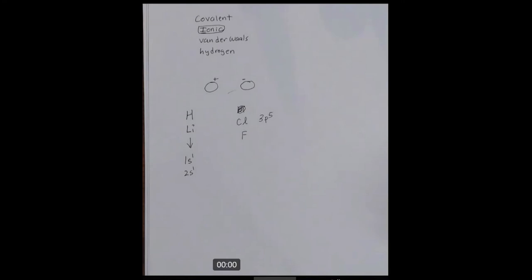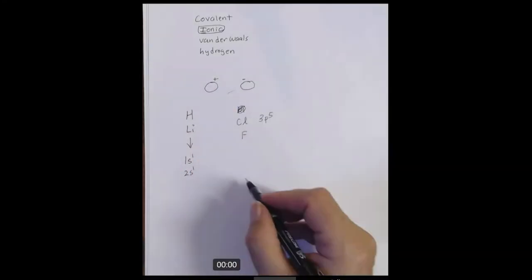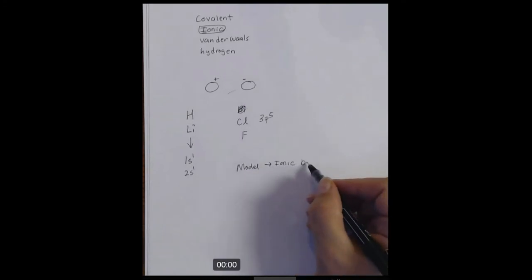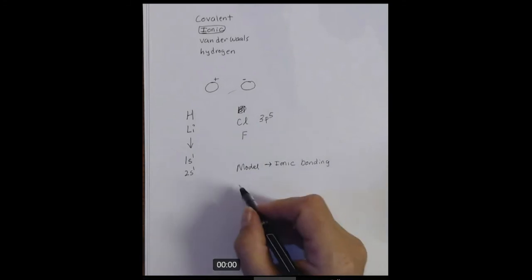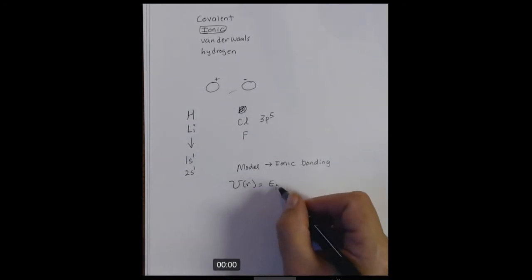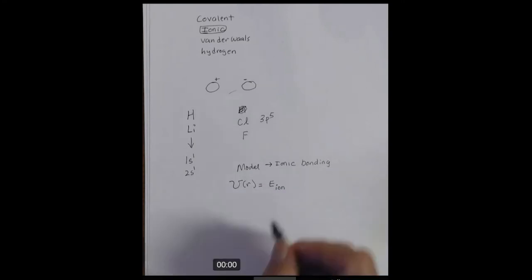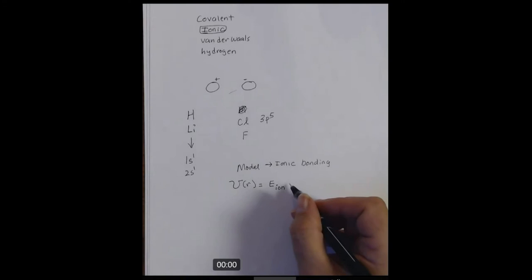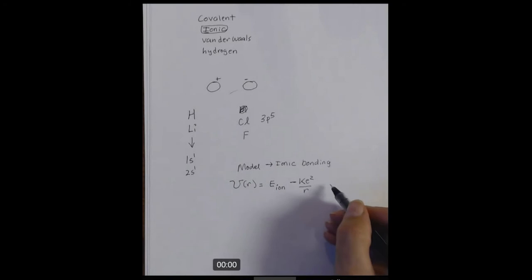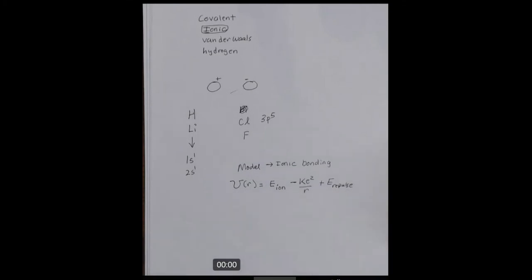So now for a model, how we're going to model this type of bonding. We're going to start with the fact that we create the ions first. So this is going to be the total potential energy for our molecule. And it comes from, well, first we have to have some energy to create the ions. Secondly, we have a potential energy between the ions, a Coulomb potential, so that's negative. And then if they get too close, we have some repulsion term. So this is going to be our model.